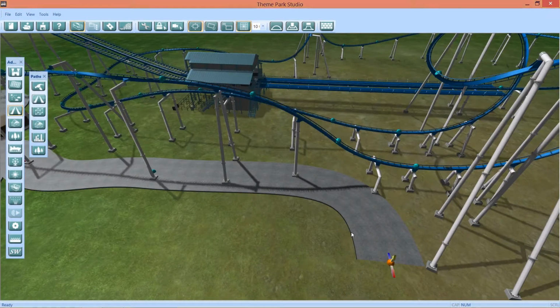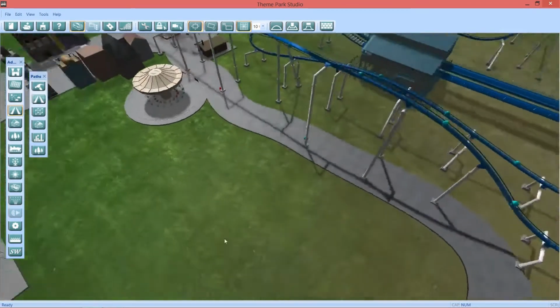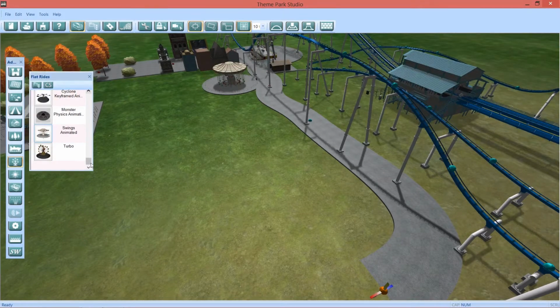Okay, this will be this side. We'll end the path right there for now, and maybe add another ride. Let's add another flat ride here. Alright, what do we want to add now? I think it'd be cool to have a drop tower. So let's add a drop tower.